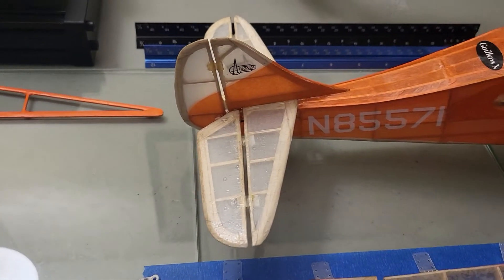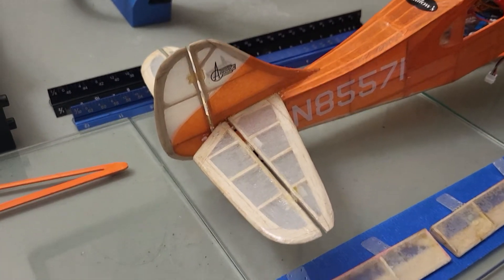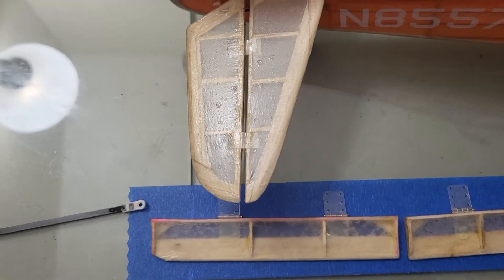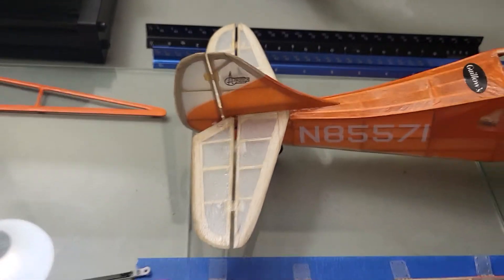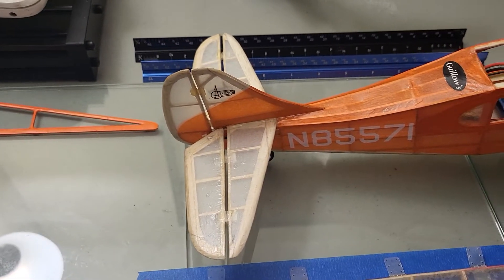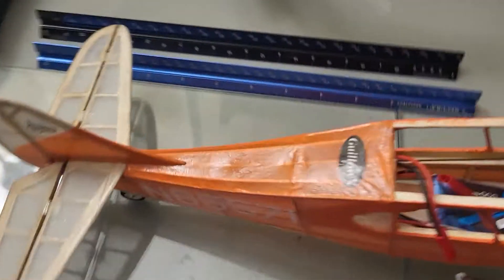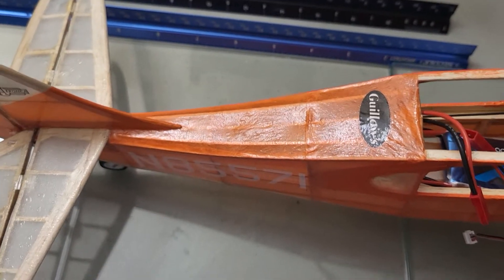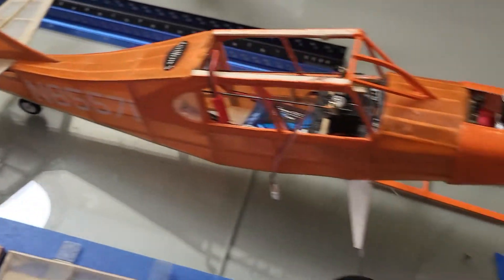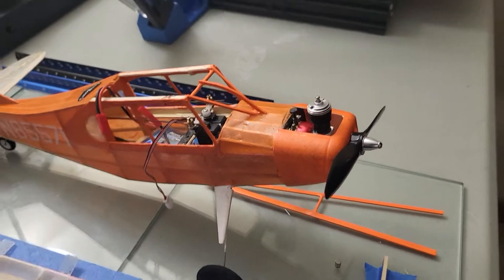I know some people use solid balsa for their rear stabilizer and tail. I went with this included tissue doped up with fuel-proof dope from Deluxe Materials — it's called Easy Dope. Working with it, I can get it pretty straight on, but it is not very forgiving. Handling the model with my thumbs, it will press in while I'm working, but I can work that out with a heat gun and tease it out.